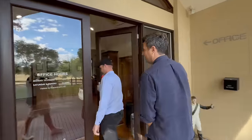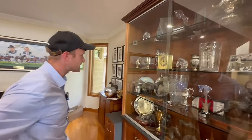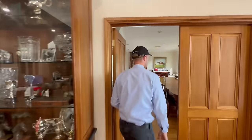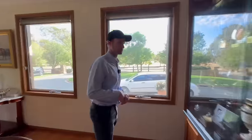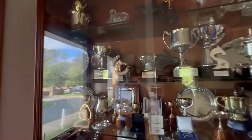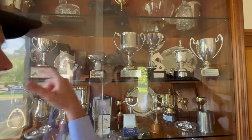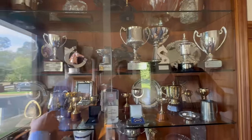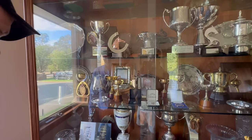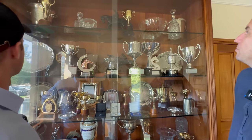This is the office, so this is all Uncle Pete's and Summer Cove's trophies, and then we go into here, and this is a blend between Dad's, Ben's, Will's and mine. Yeah. So there's a Doncaster, a Maccabi, All-Star Mile. Love another one of them. Maybe tomorrow. Melbourne Cups. Melbourne Cups, yeah. Brilliant. It's pretty full.